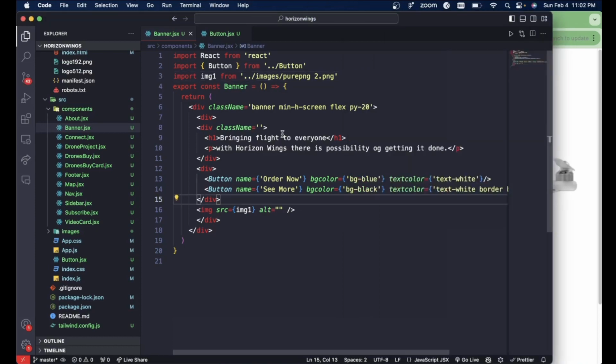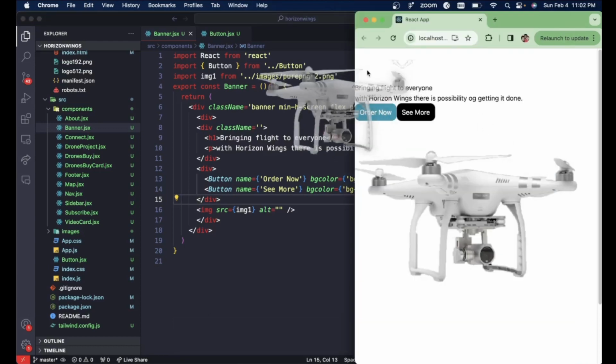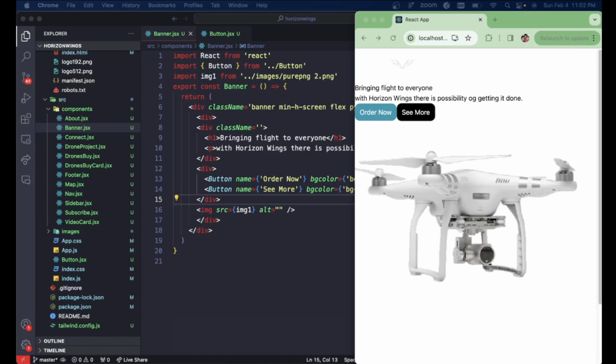And now let's put our CSS into this one. For this, just copy this line. Just copy these.